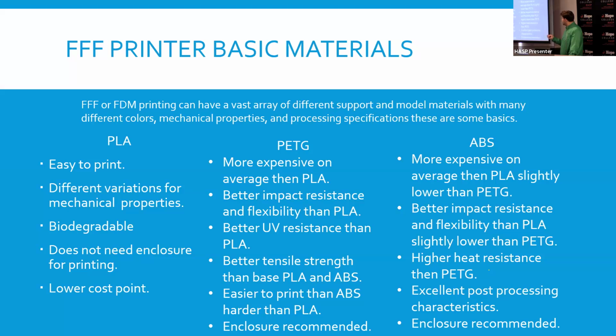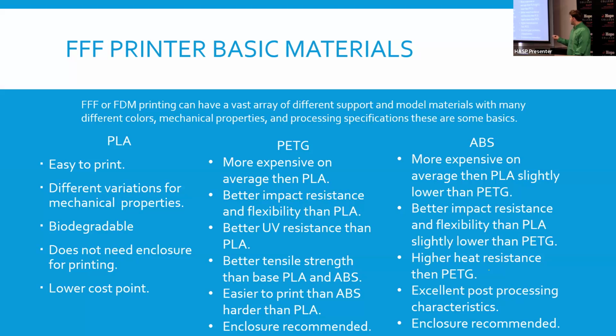Next one is PETG, polyethylene terephthalate glycol. It's more expensive on average than PLA. It's got better impact resistance and flexibility than PLA. So basically, if you want a heightened mechanical property in your part to PLA, this would be the next thing to go to. Better UV resistance than PLA. That's basically all of them.